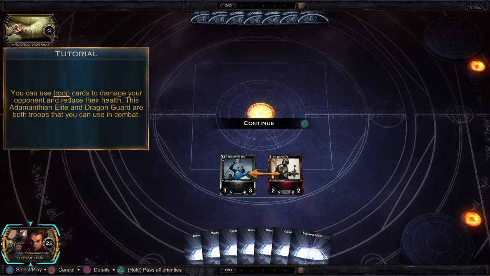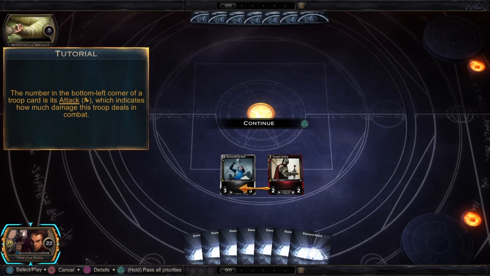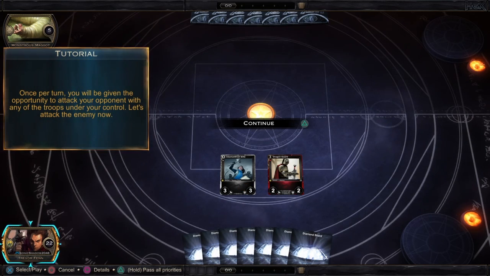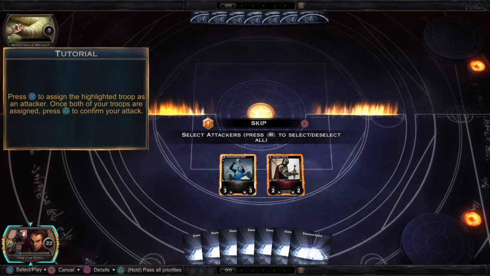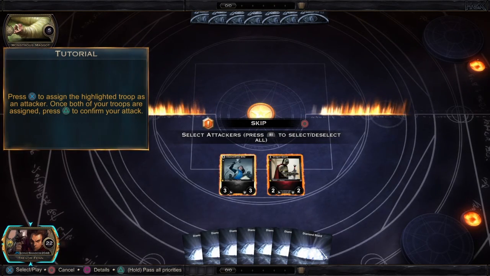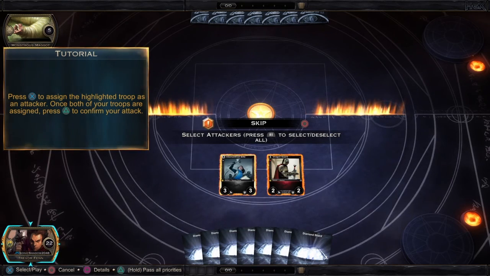You can use troop cards to damage your opponent and reduce their health. Adamantine Elite and Dragon Guard are both troops that you can use in combat. The number in the bottom left corner of a troop card is attack, which indicates how much damage the troop deals in combat. Once per turn, you'll be given the opportunity to attack your opponent with any of the troops under your control. Let's attack the enemy now. Press X to assign the highlighted trooper as an attacker. Once both of your troops are assigned, press triangle.